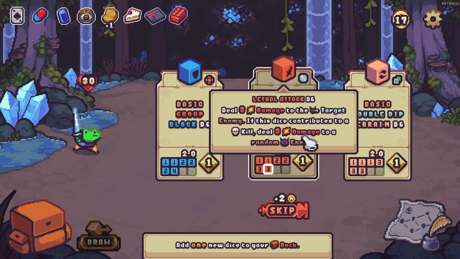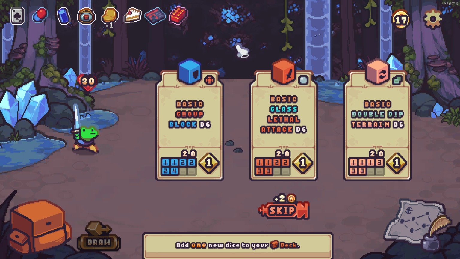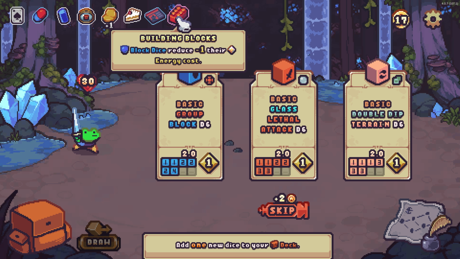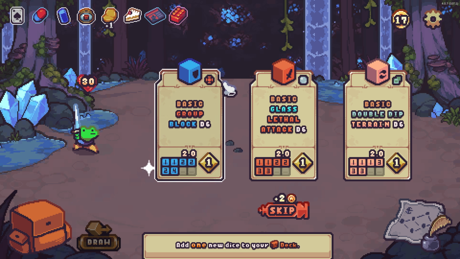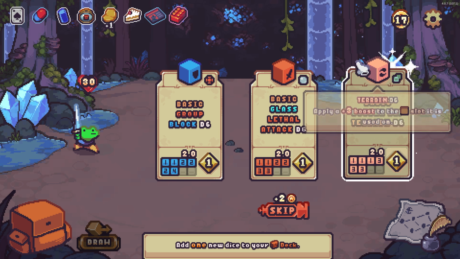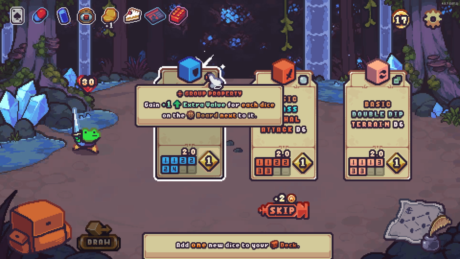That's okay. What does this one do? +4 block. Costs 1. It costs 1, but it'll be free with our building blocks here, which seems pretty good. Let's group. Gain +1 extra value for each dice on the board next to it. That seems pretty good. Alright, so I think it's between these two for me, because I want to test this one out, but I mean, this seems pretty good.